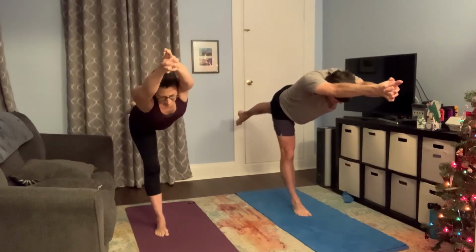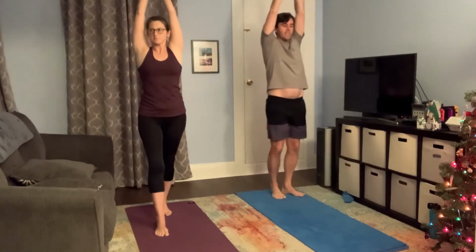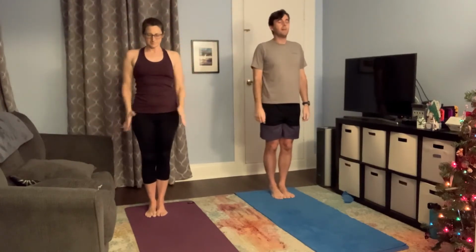Stretch apart. You're in a tug of war here. Stretch, stretch, stretch, stretch. Inhale. Come up. Arms and head together. Arms down. Take a breath. Stand tall.